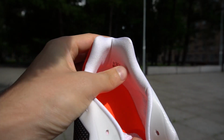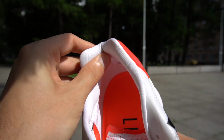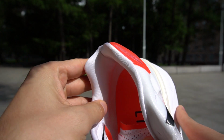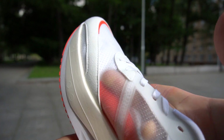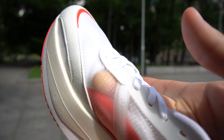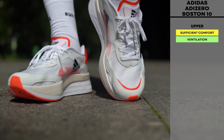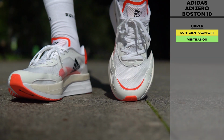An important addition to the entire ADIZERO range are pads on the heel. This has been lacking for Adidas for a long time, and it's good. But the main thing we want to show is the second layer of mesh under the toe. Soft material that is made for comfort. So this top can really be used by amateurs. The level of comfort is sufficient, although of course not the maximum.